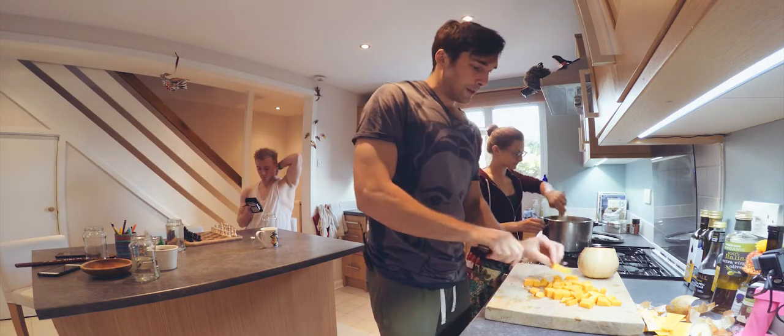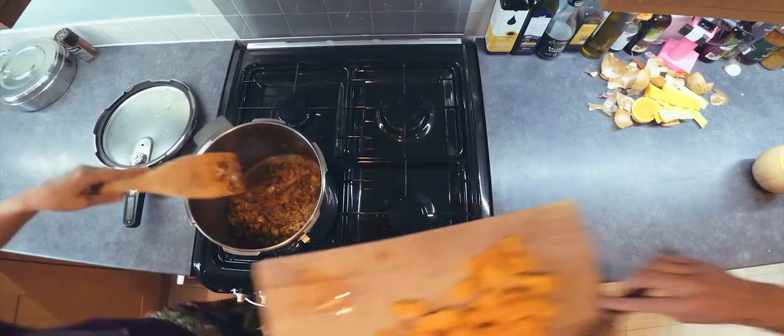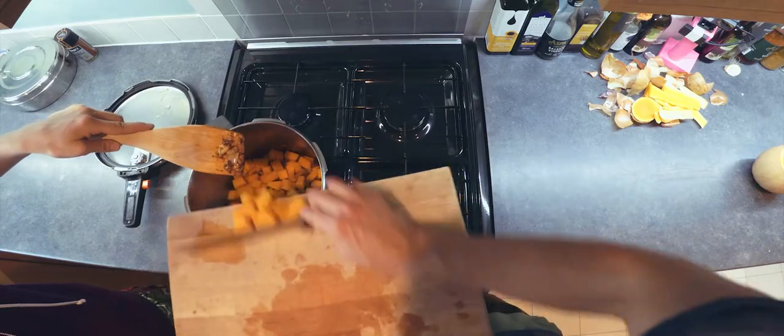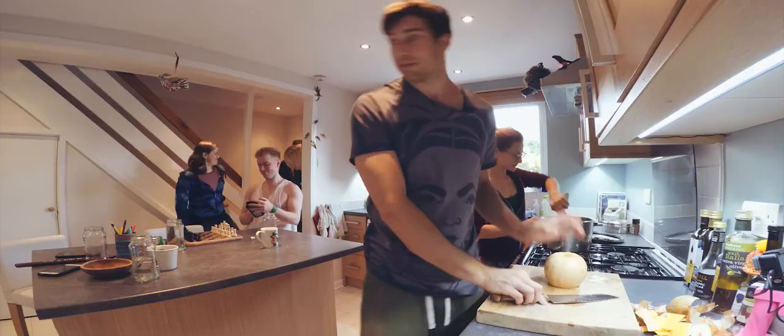So pretty much these can go in basically when you're ready. We're going to just drop these in here, use the back of the knife like a pro. In they go. And now this is a slightly more difficult part.